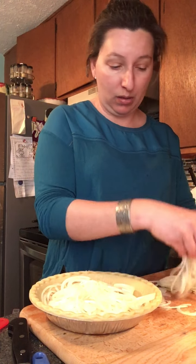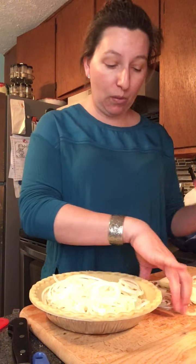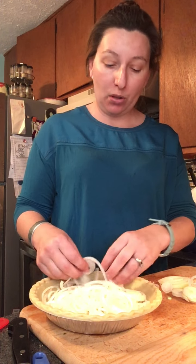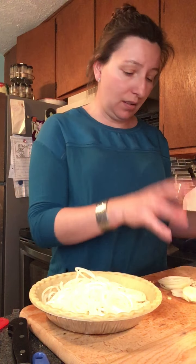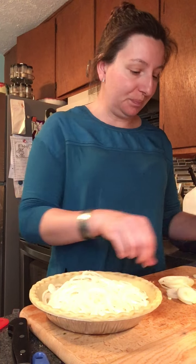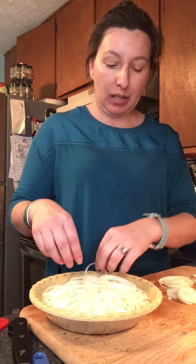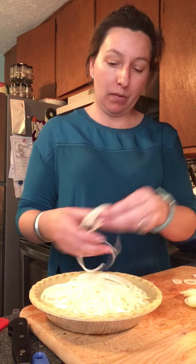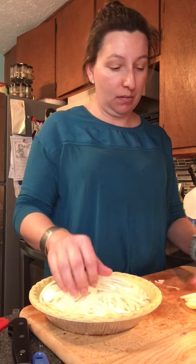It's worth it. Everything that goes in here is a pantry staple. The only thing you may have to buy is the goat cheese. And I will tell you, goat cheese, if you've never had it, you need to try it. Oh my gosh, it's so good. Smooth and tangy, and oh, it's just wonderful. But it will be a little bit pricey, okay? It's over in the specialty deli case. It's not with the regular cheese.